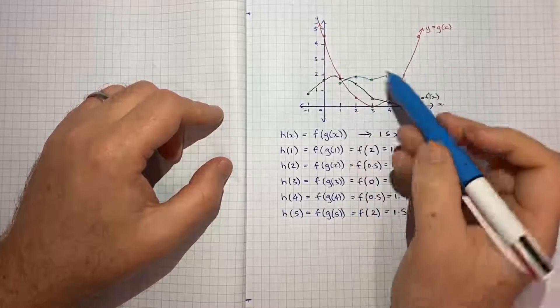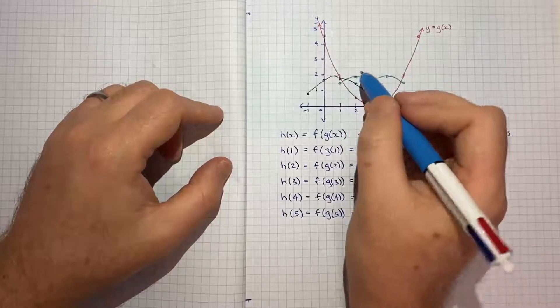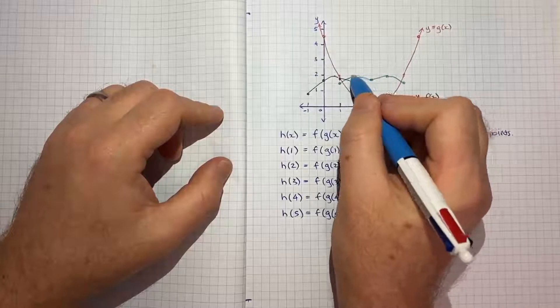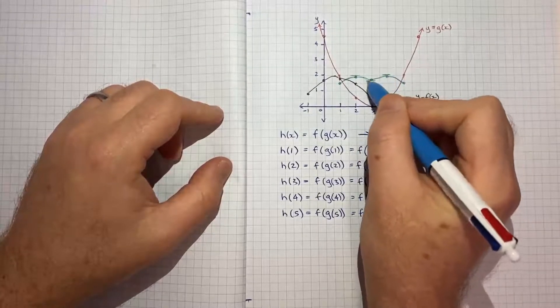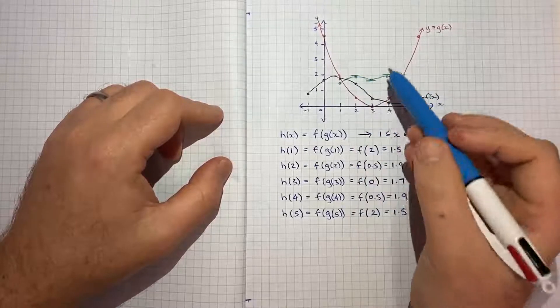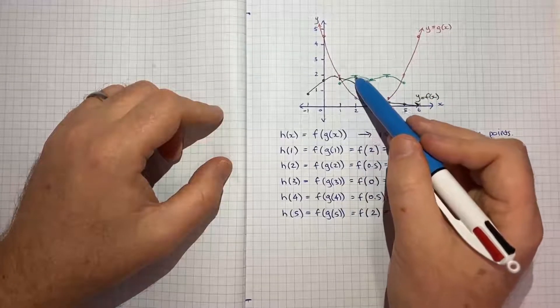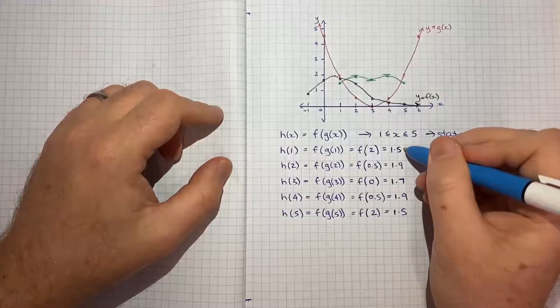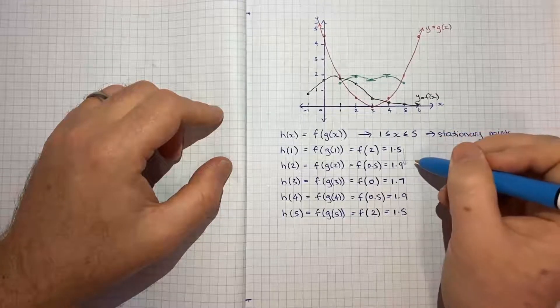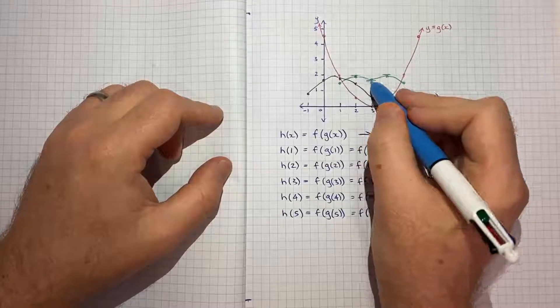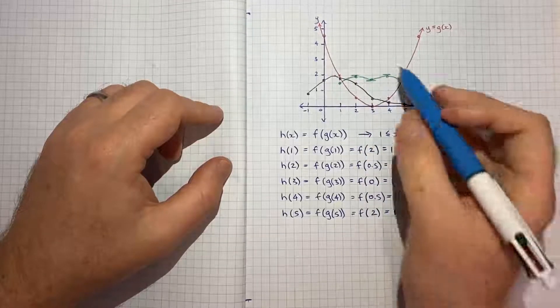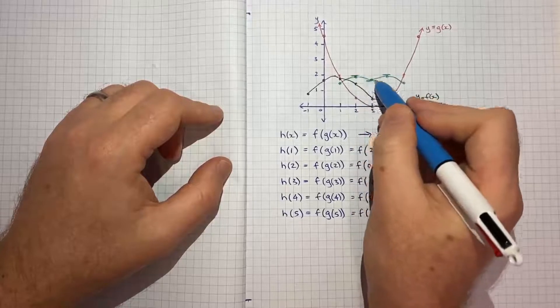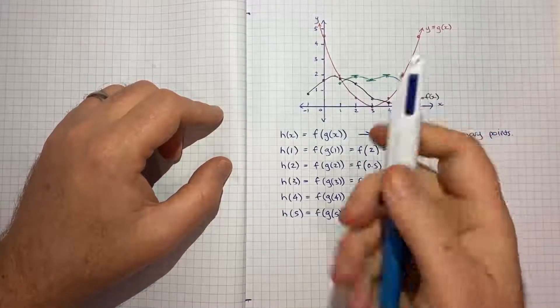The stationary points are those points where the tangent becomes 0, so basically where we're turning around. We can see that that happens three times in this range because from point 1 to point 2, we're going up. We're going up here to get to those two points. Then we're coming down. Then we're going up again. And then we're coming down. So by my calculation, that gives us three stationary points.